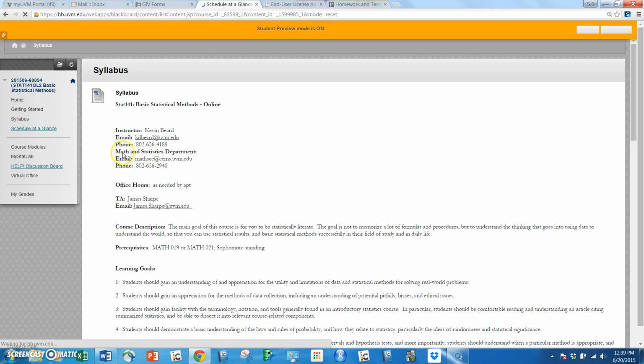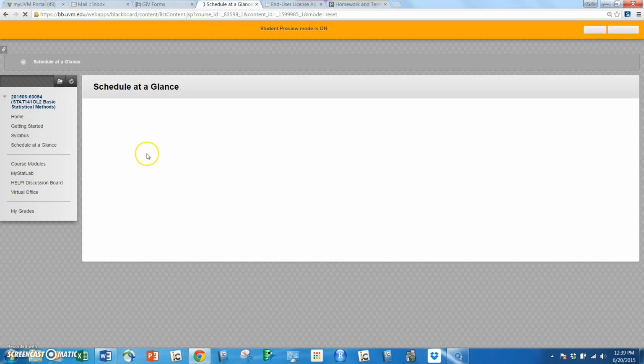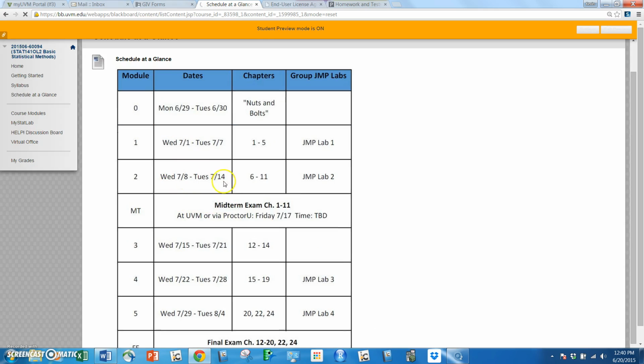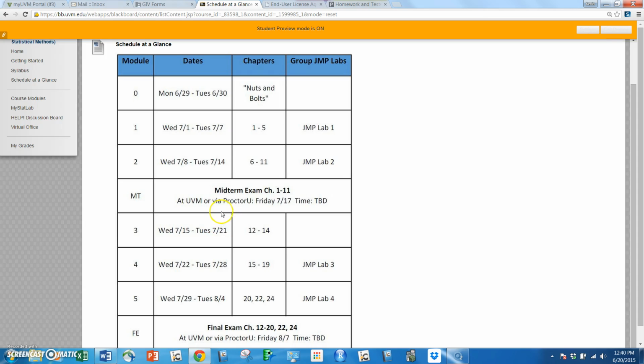And schedule at a glance. Again, this was up the other day, and it gives us the general schedule so we can get an idea of the time frame. Note that we've got our midterm and our final. Those are locked down dates, and every date that you see here for the due dates on the modules is 11:59 p.m., so keep that in mind. And there'll be more about the midterm and the final underneath those modules.